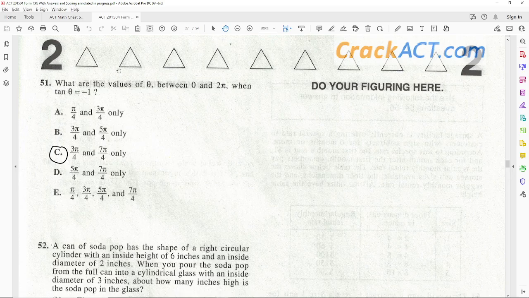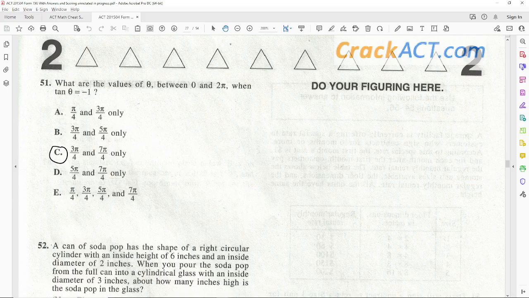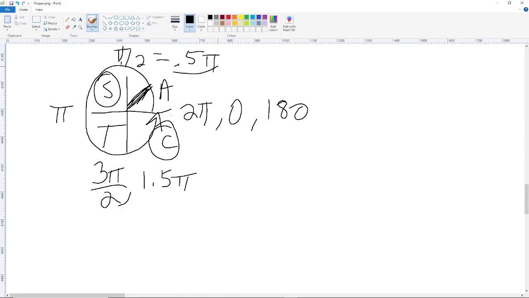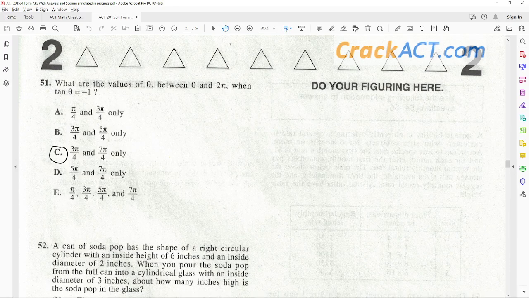So let's check this out. It says pi over 4. Well, pi over 4 is 0.25 pi. It's somewhere over here, between 0 and 0.5 pi. Tangent is positive in that quadrant. So A can't be an answer, and pi over 4 can't be one of the answers. So that means A is out and E is out, just by looking at pi over 4. Let's look at B, 3 pi over 4. Well, do 3 over 4 in your calculator. You'll find out that's 0.75. Well, 0.75 is between 0.5 and 1. It's up there, so tangent is negative. It could be 3 pi over 4.